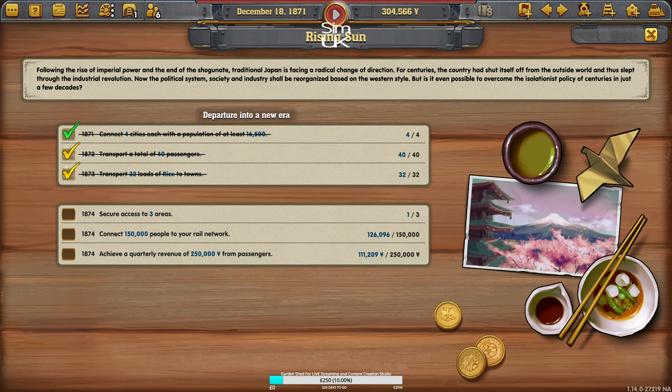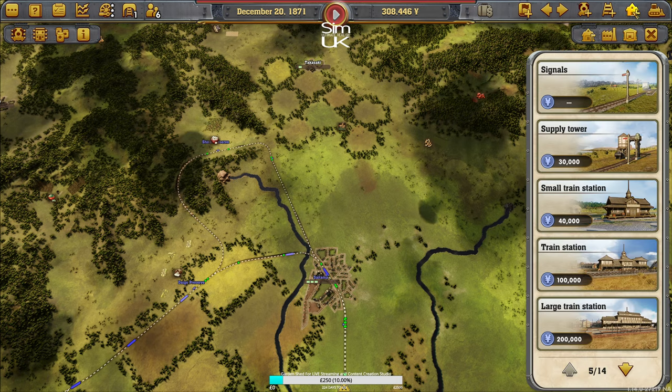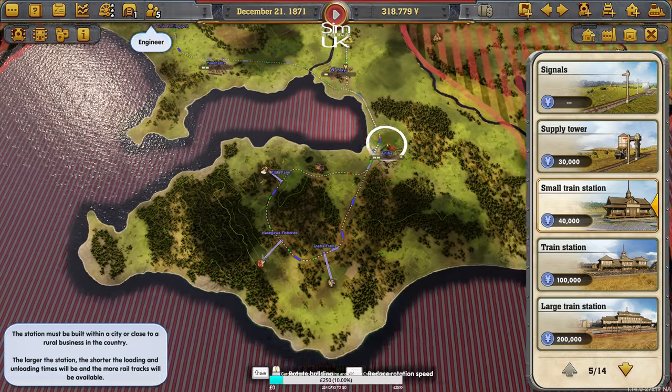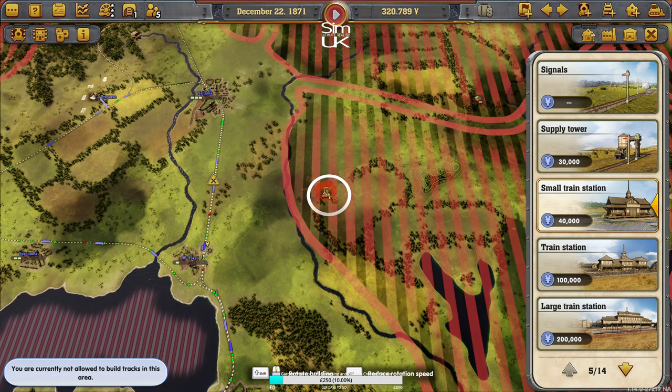Right, we are not doing good. 3 years to figure this out. I can't build anywhere else. Everything that I wanted to get access to, I have access to. But it hasn't unlocked anything.